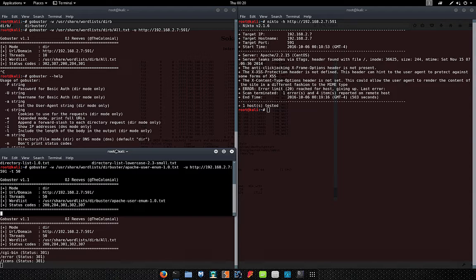And obviously, the goal with that would be to run arbitrary commands on the server. So we'll probably explore that. I'm going to let these run for a little bit.